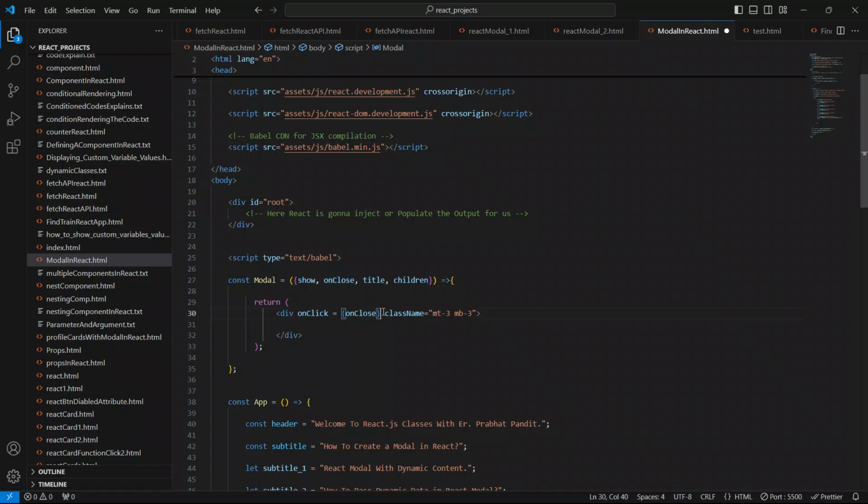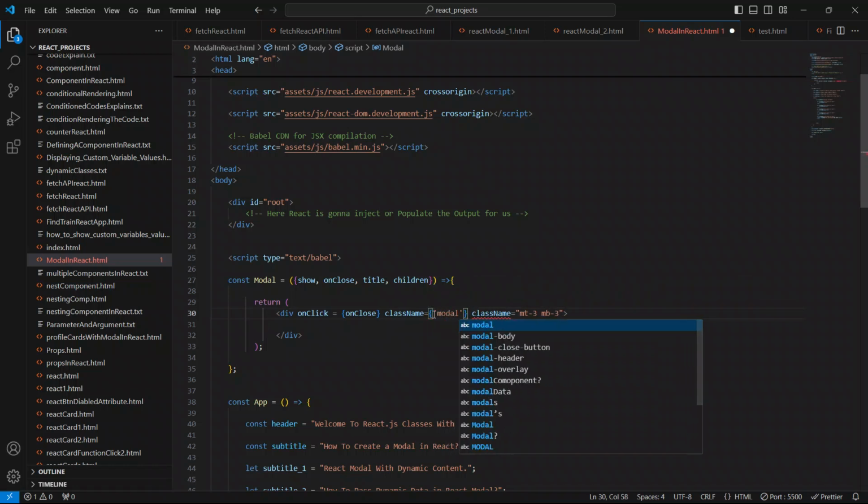Now I'll give you the className also. I'll say className like this, and I'm going to use the backtick. I'll say modal overlay, because we have to define the overlay as well. And I'm going to concatenate the dynamic classes.